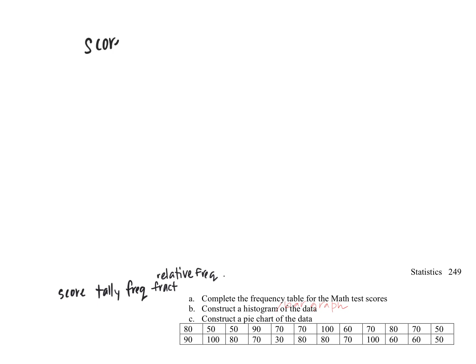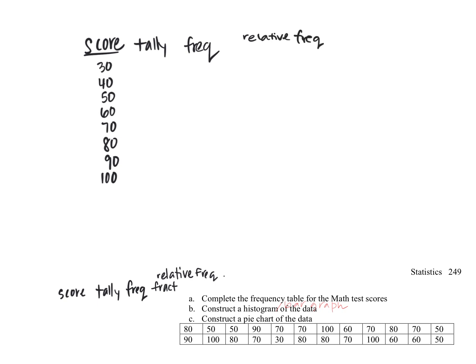So the scores that we are talking about, the lowest one I see is 30. So I'm going to have 30, and then we'll just jump by 10, 40, 50, because those are all 10s down there. 60, 70, 80, 90, 100. Sometimes we'll make these a range, and that's when we do those kind of like bin things, which is where it would make it more of a histogram. We're going to do, again, that tally. We'll say what the frequency is, and then we'll do that relative frequency. So related to all of the test scores as a fraction, a decimal, and a percent.